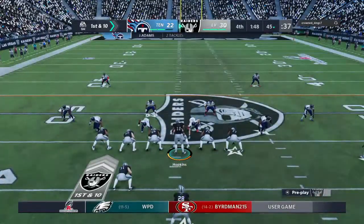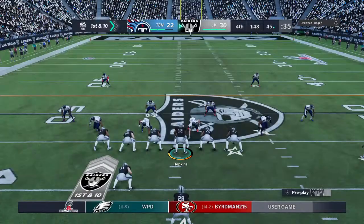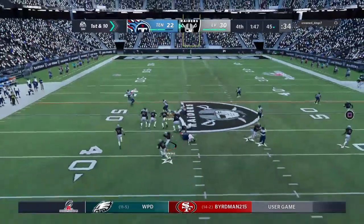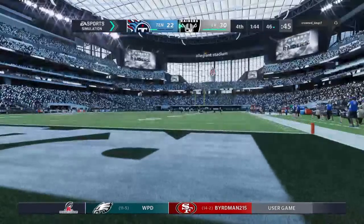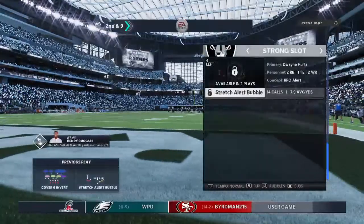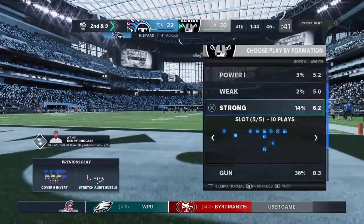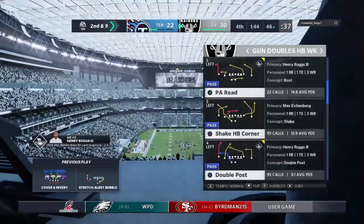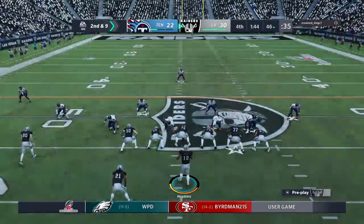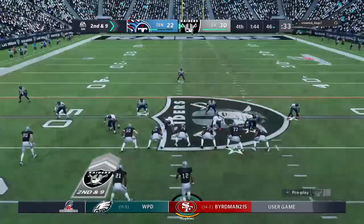Not totally home free yet, but it's looking good as they come up 1st and 10. They'll run on 1st down. Jacobs. And no room that time, getting it to about the 46. Now Tennessee going to use the 2nd of their timeouts as they'll talk things over prior to this upcoming 2nd down play. At the 46-yard line.